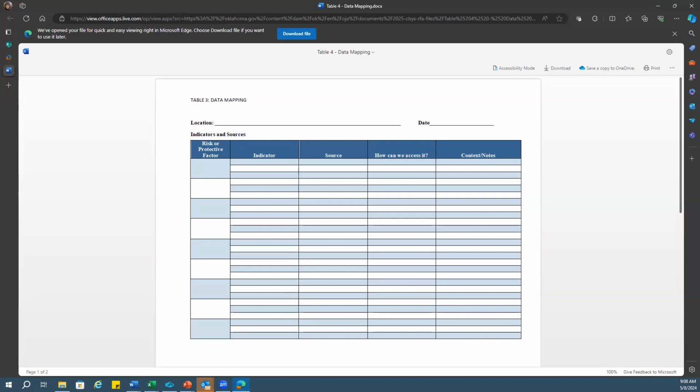At this point, you're really looking at all of your data and you're mapping what those risk and protective factors are that you're seeing, and you're trying to narrow it down to your programming. So it's your overall, and then you're prioritizing through this process to the next, table 5. Does that make sense? Yes, that makes sense. Thank you. You're welcome.